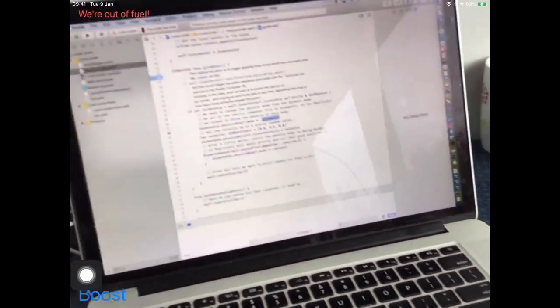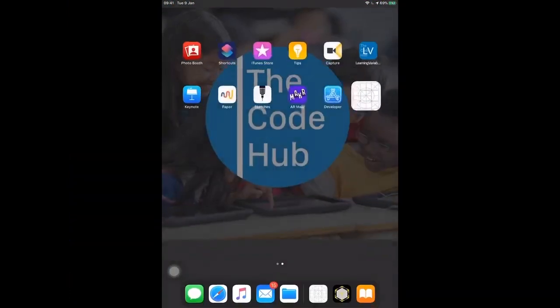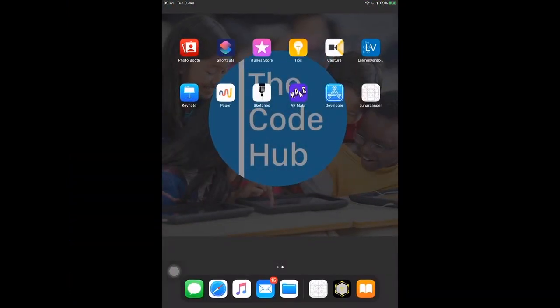This code is going to be available, so when we start working with Xcode a little bit more and building apps, I'm going to put this code up online. In fact, I already have. And we're going to talk a little bit about GitHub and getting an account. So when you start writing code and you want to save it and share it with others, that's probably one of the best ways to share and save code. So we'll go into that in a future session.